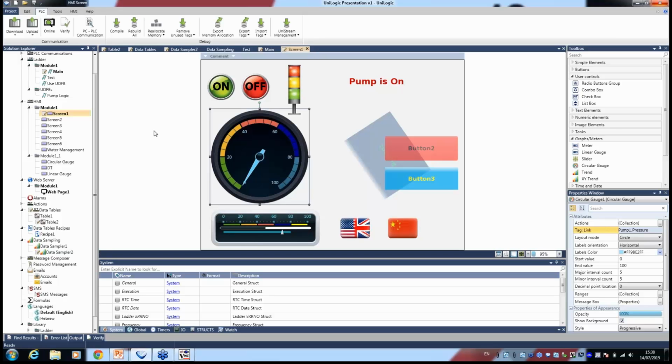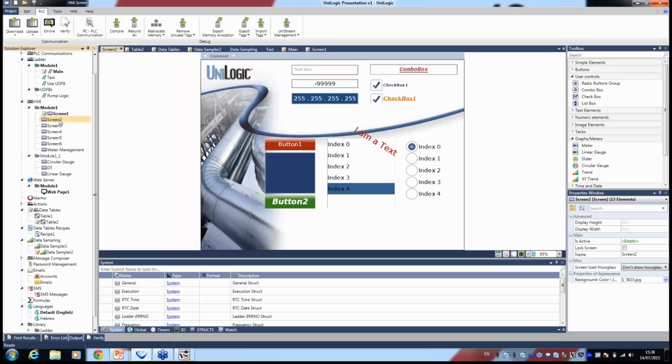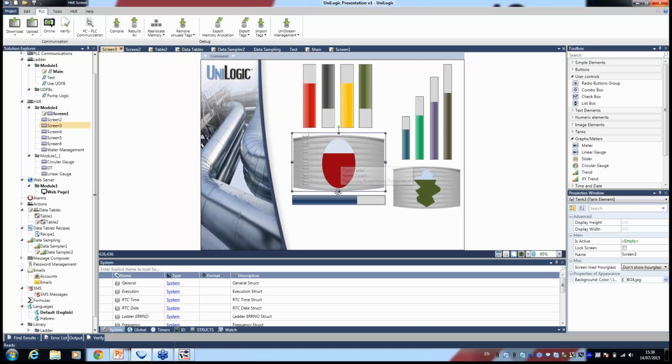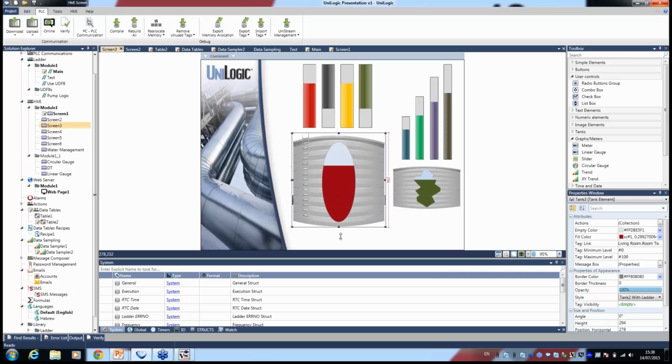We have many other elements, so we prepared a few screens to show you. We have the user controls like radio buttons, check boxes, list boxes, combo box for user entry. We have tanks and bar graph. Of course, many properties can be changed, like colors and so on.